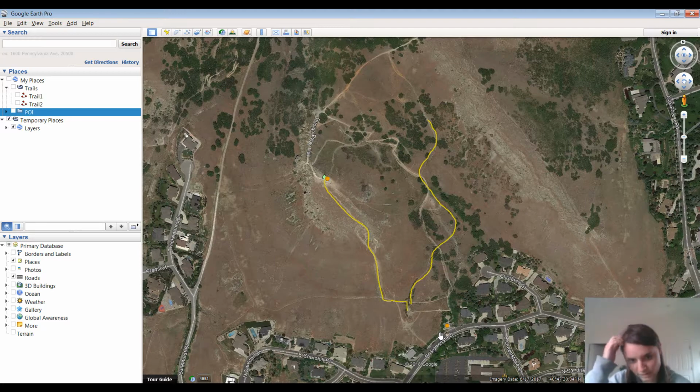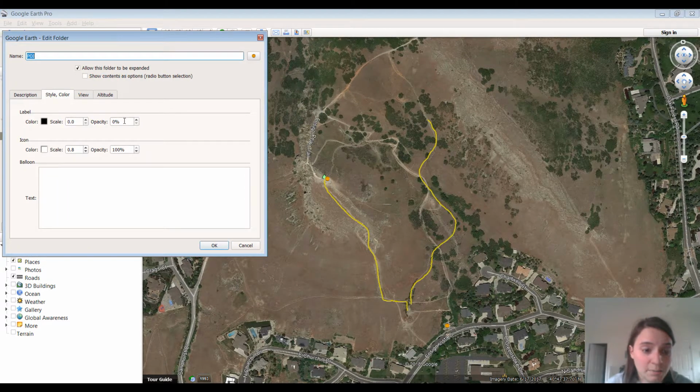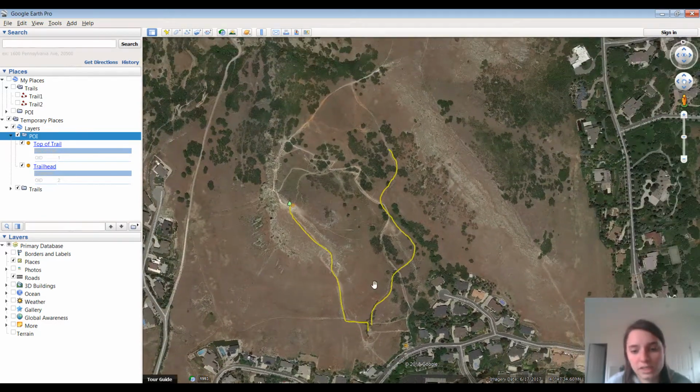So sometimes you want to make the differentiation between proposed or existing, and sometimes we use dashed. But what I do is I use a thicker line for existing and a thinner line for proposed in that case. Transparencies also don't work really well. So you can bring it the way you want it without any transparencies here, and then you can go into the properties and apply the opacity here if you'd like. Sometimes it's good to do that, but I like when they just pop more. So just keep it really basic and simple to bring into Google Earth.